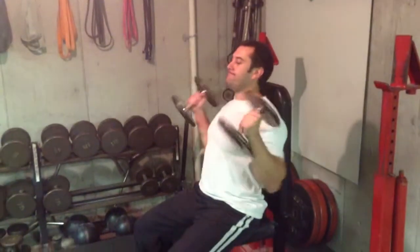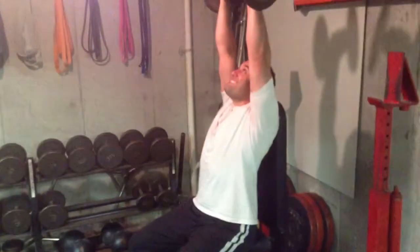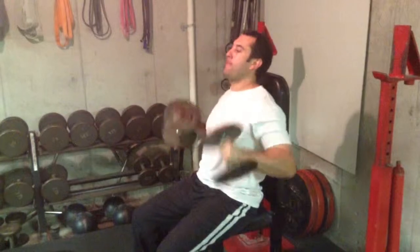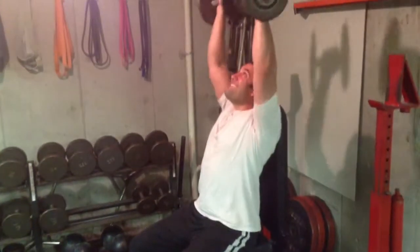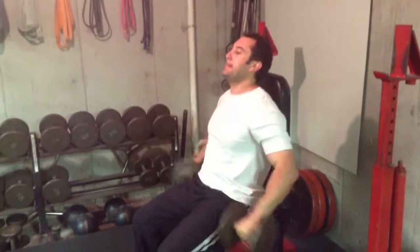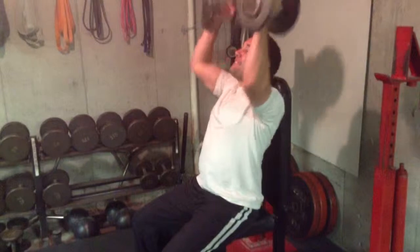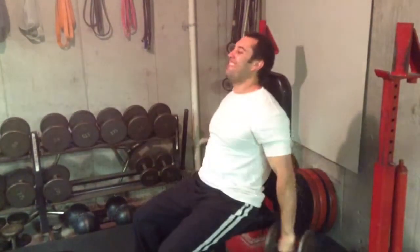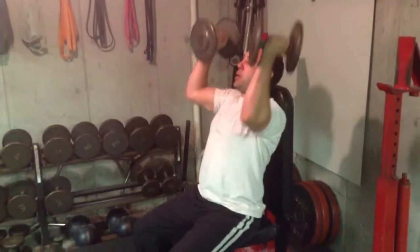One thing that most people don't realize is that your biceps add a great deal to your shoulder joint stability. So working your biceps with your shoulders is actually very natural. Doing these strictly, especially if you're a person who's had shoulder injuries, is very important. Don't cheat. There's plenty of other exercises we're going to do that you can cheat all you want. This is one you really are better off doing strictly.